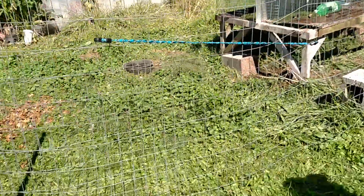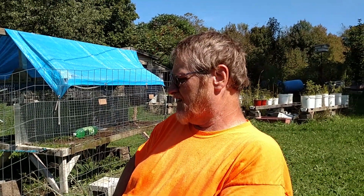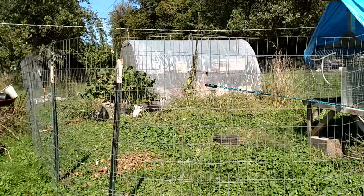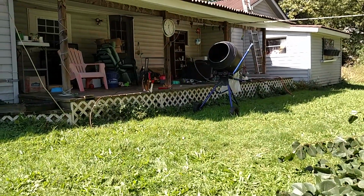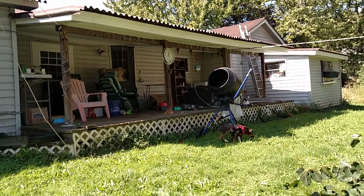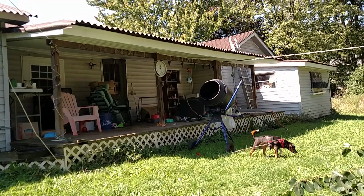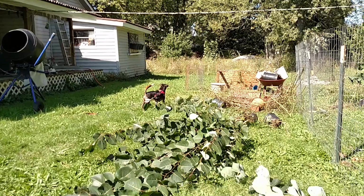And the mole problem was gone, because we used to have these big holes in the yard from the moles. The cats have been getting them. It was almost like sinkholes, which is bad for Clay. Yeah, I stepped in some holes before and fell on my face. And then the back porch was messy all summer because I didn't clean it like I normally do, because we were debating what we were going to do there. We even talked about enclosing it for extra storage. I'd like to, but Clay's got a lot to do, so I don't know.